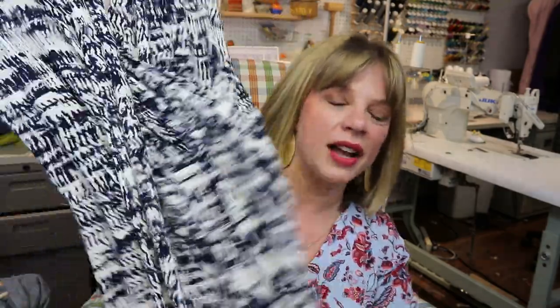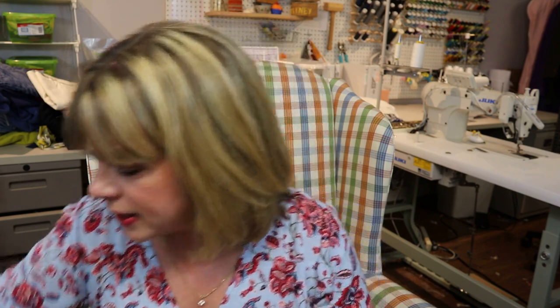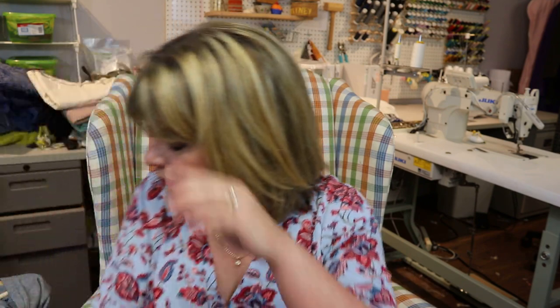But I'm mad at myself. I bought this pattern back, oh gosh, last fall, I think, maybe when she was having a Black Friday sale, and I'm just now getting around to making it up, and I'd kind of like to kick myself because it's, again, so comfortable. So that is the Abby jumpsuit, and that is my one piece for that little capsule.